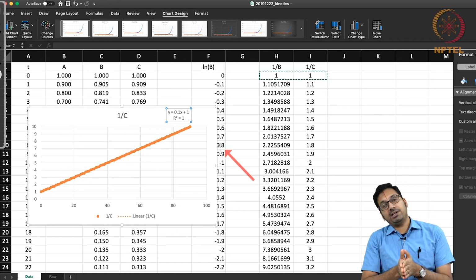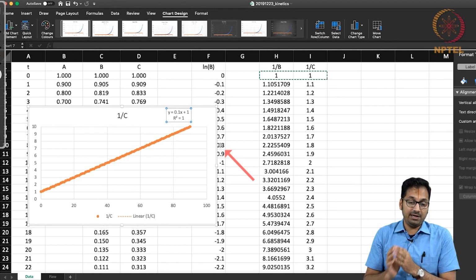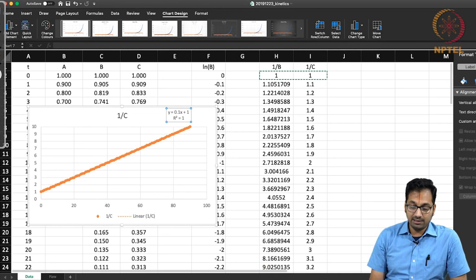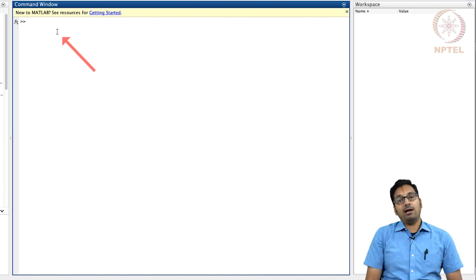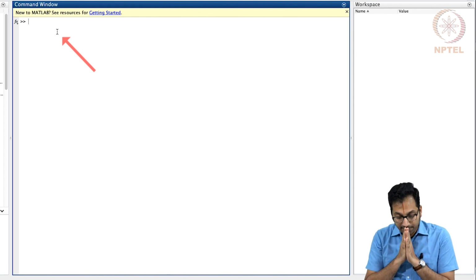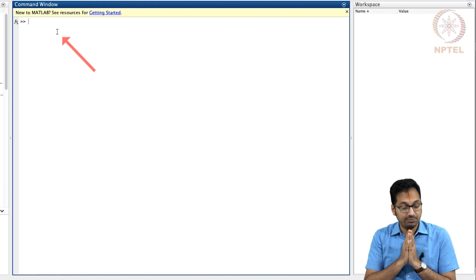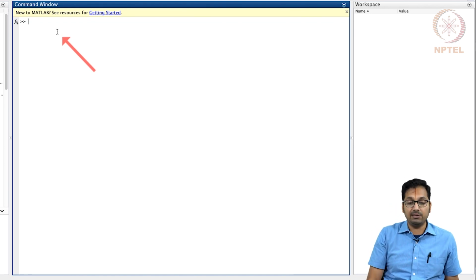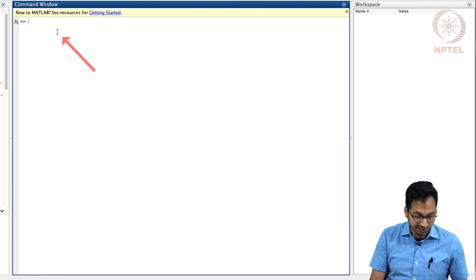Similar to a spreadsheet, I am also going to be introducing you to another way of handling this data, and this way is by using a software called MATLAB. So MATLAB is the program where we had already simulated some of the curves that we saw for the error propagation, and also the Gaussian fits that came for different numbers that we had obtained experimentally. This is a software which also works the same way as a spreadsheet does.